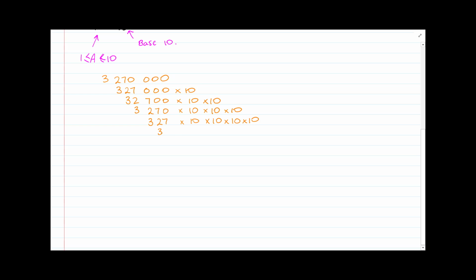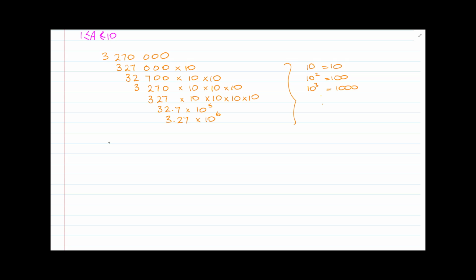Ultimately, I can write this down as 32.7 times 10 five times, which means times 10 to the power of 5. And of course, that means I can write this down as 3.27 times 10 to the power of 6. So I've taken out as many factors of 10 as I can. You'll note here that this is 10 and it equals 10. That's going to seem a little bit monotonous, but this is 10 squared and it equals 100. And this is 10 cubed and it equals 1000, and so on and so forth. So you get those powers of 10, which are nice easy numbers, and they work with our decimal system.